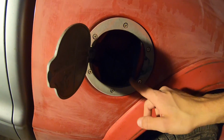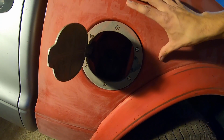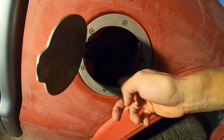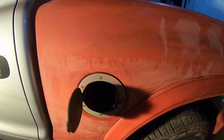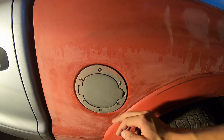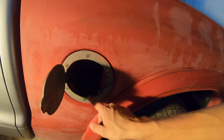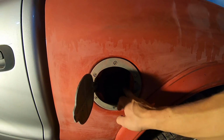Now, I don't know if you guys can see, but here's the gas cap. Realistically, if you guys are doing something like this for real, you're going to want to take off the gas cap and pull that out so that you can try to prime and paint the interior of the gas tank here as best you can. Otherwise, for me, I'm going to have a silver truck, open it up, boom, red, which you guys can't see because of shadow, but it's going to be red inside there, so it won't look as good, which again doesn't really matter for something like this. I don't think people are going to care, but definitely something to note that if you guys are doing this on your vehicle, go the extra step, take this off and do inside the gas cap.